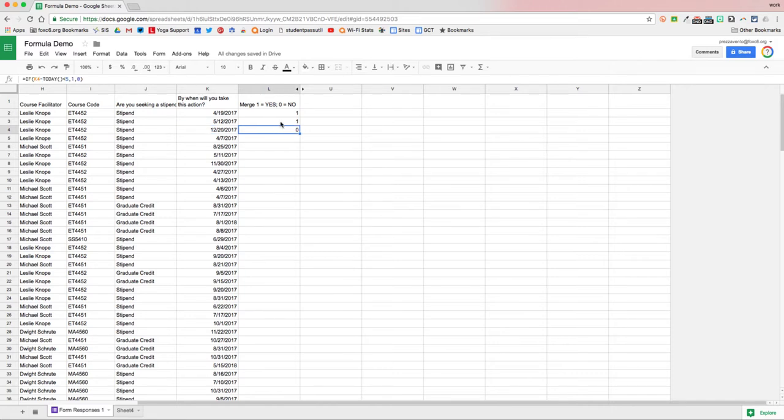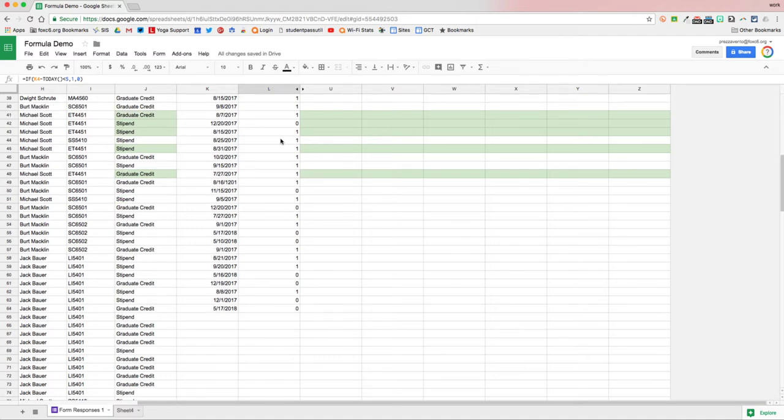When we move this over to our email automation add-on, Formule, we'll tell Formule that if column L has a 1 in it, send an email. If column L has a 0 in it, do nothing. So then, once it's December 25th here, this 0 is going to change to a 1, and Formule will automatically send the email that I ask it to. I'm going to go ahead and click in this L4, put my mouse over the little box in the bottom right corner and double click, and that'll populate this formula the rest of the way down the column.